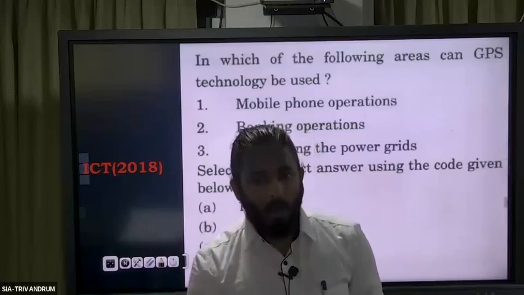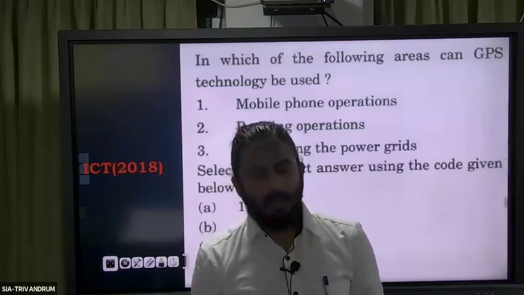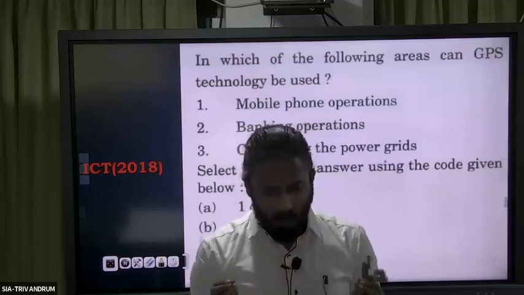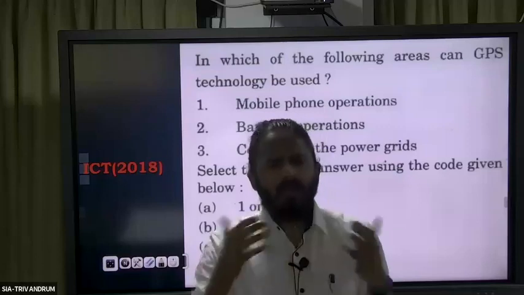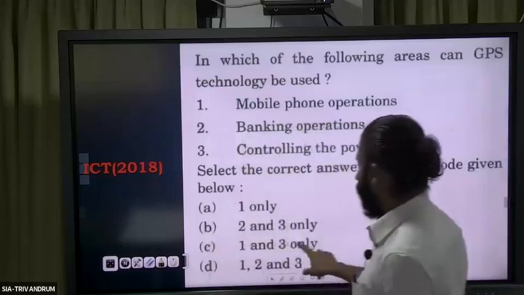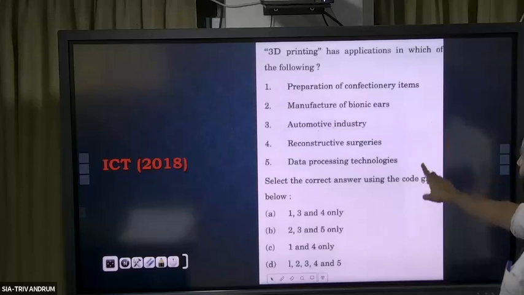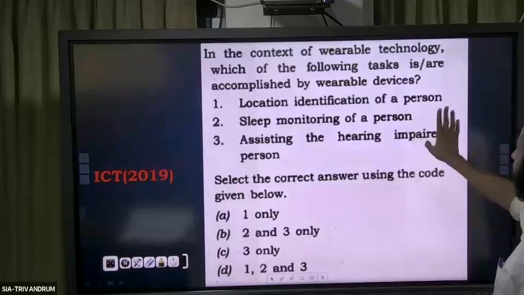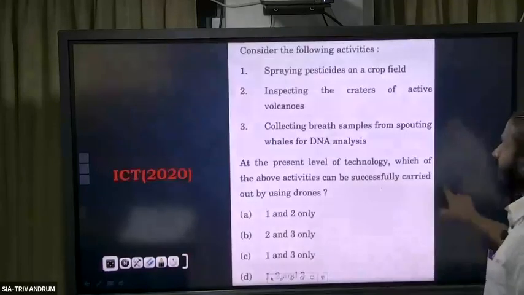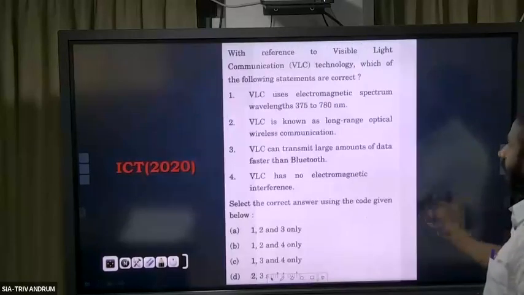But in the exam hall, you might have never heard about this, like ATMs, banking systems and GPS, are they related? So you might be confused, but I am telling you, if it is not outrightly wrong, if it is not a blunder to think about it, mostly all these questions, GPS, it's all of the above. 3D printing, I think it was all of the above. Then wearable devices, I think it was D. Then drone, it was D. So like this, I think artificial intelligence question also, it was D. All of the above worked.